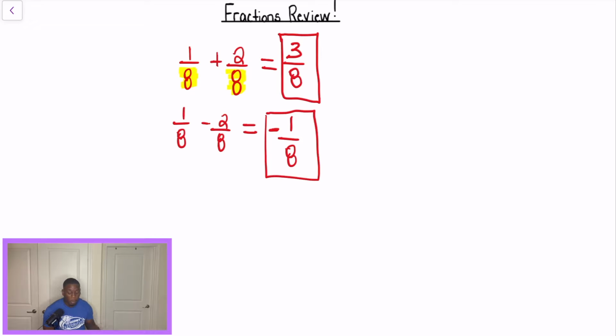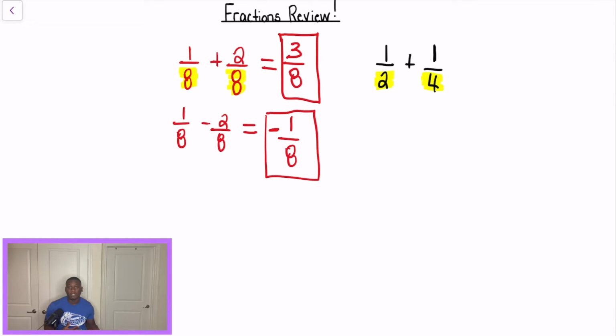But let's look at a problem where we don't have the same denominator. How do we go about trying to add and subtract? So let's say we have the problem 1/2, and they want us to add 1 over 4 to it. They want us to add 1/2 and 1/4. So as we take a look, we know that we cannot start this problem off because the denominators are two different numbers. We have a 2 and we have a 4.